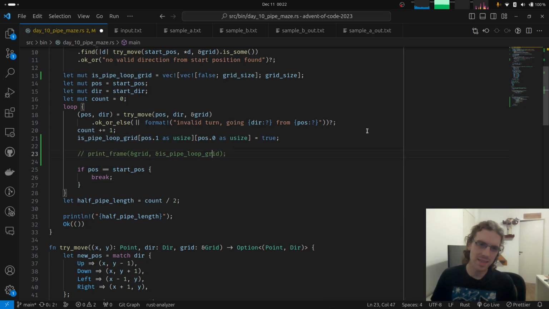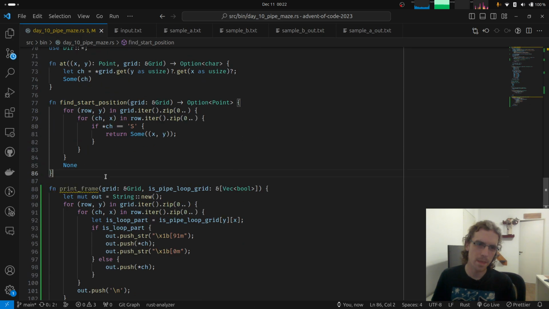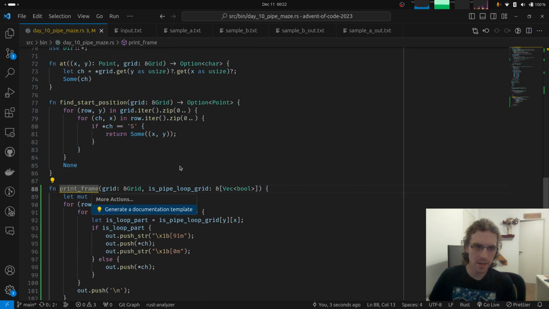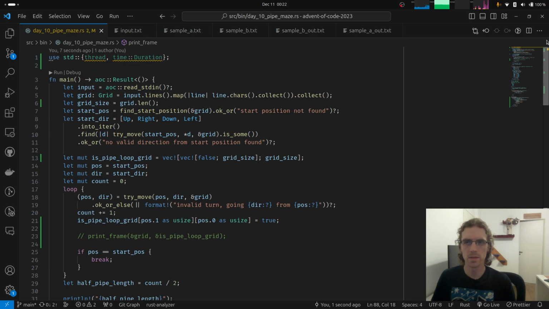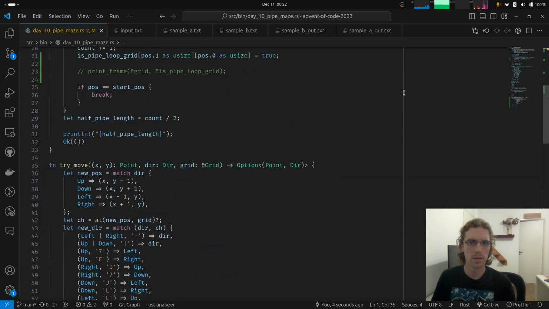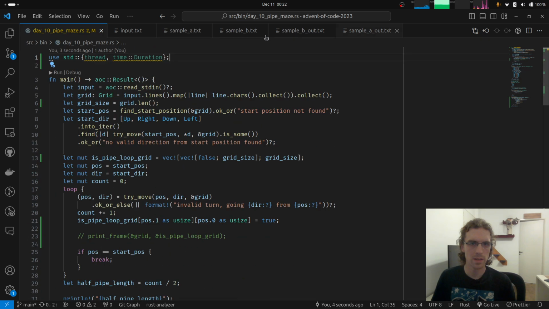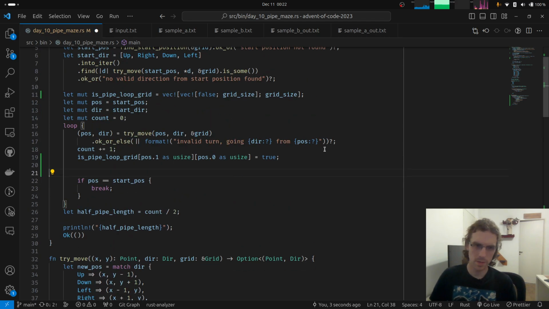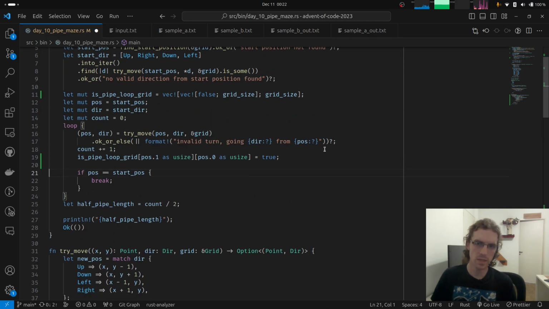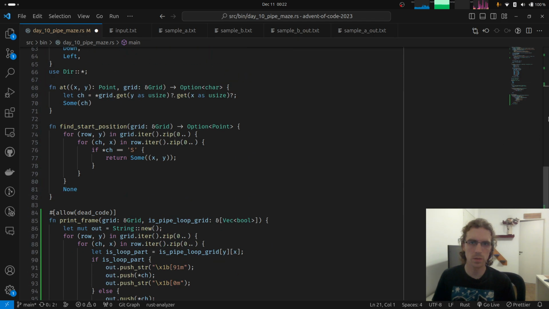But okay, let's comment this out and allow that code. Yeah, don't. And yes, of course, the duration is not being used, so that is fine. Knowing how to print stuff is already good enough.